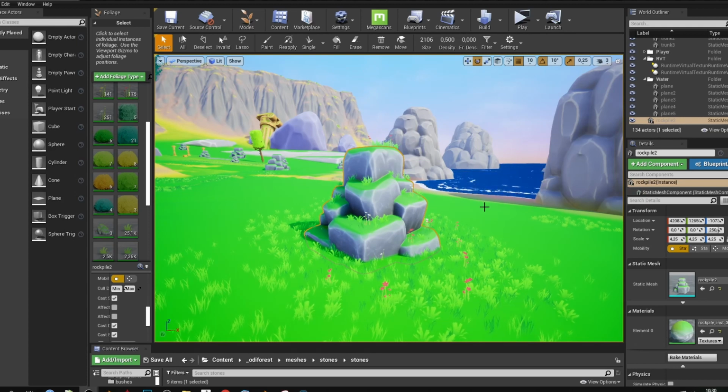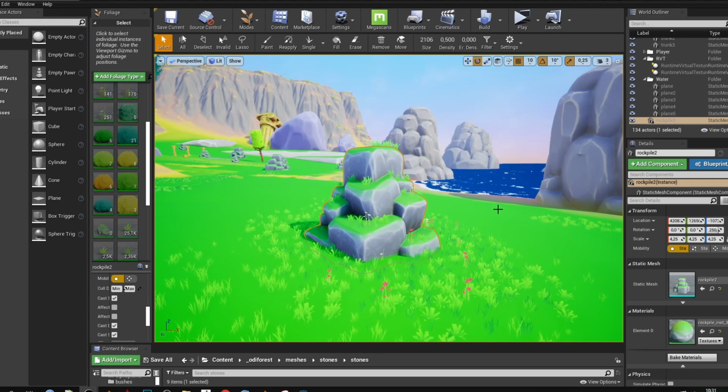Hello guys, I'm gonna show you my full process on how to create stylized rocks for video games or landscapes or whatever project comes to your mind. First of all, what I would do is just go to Pinterest or ArtStation and gather some references, see which ones I like the most, and try to create my own version.